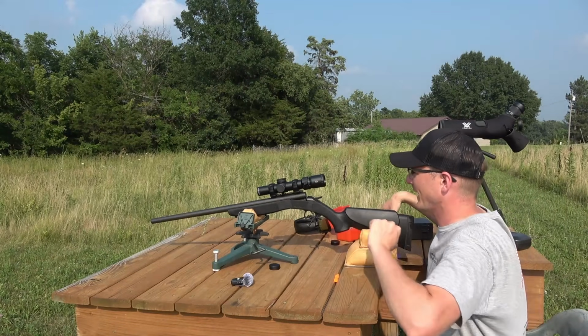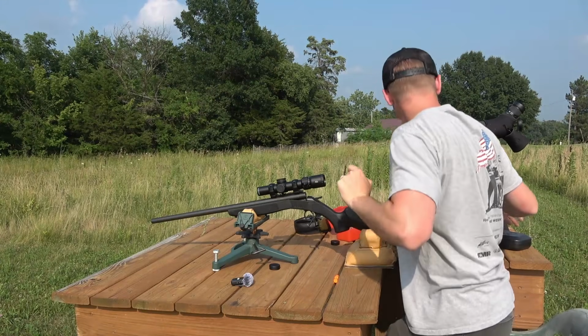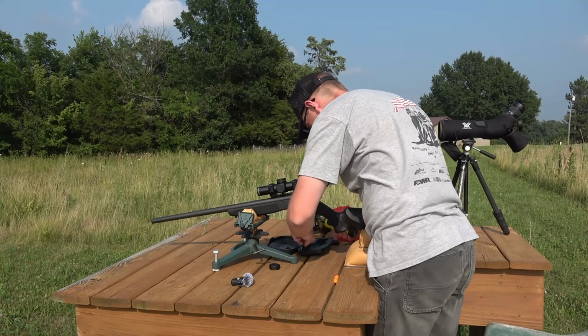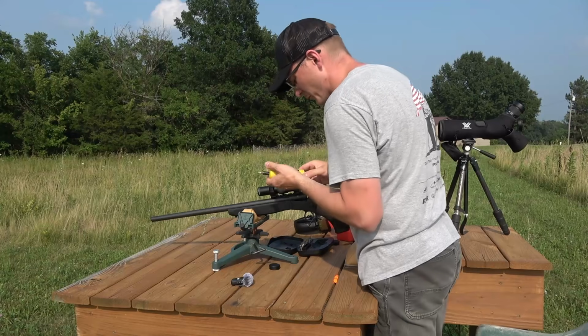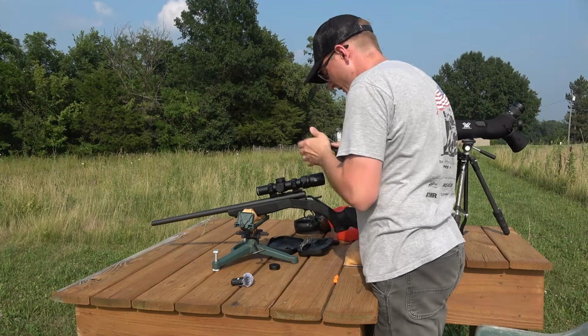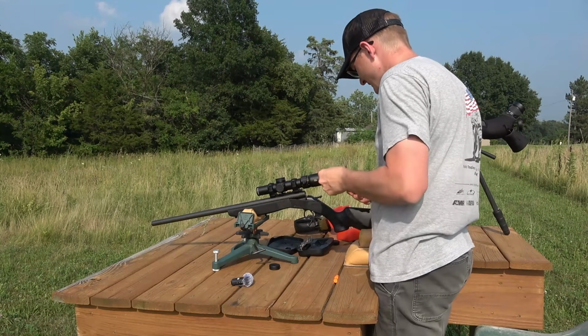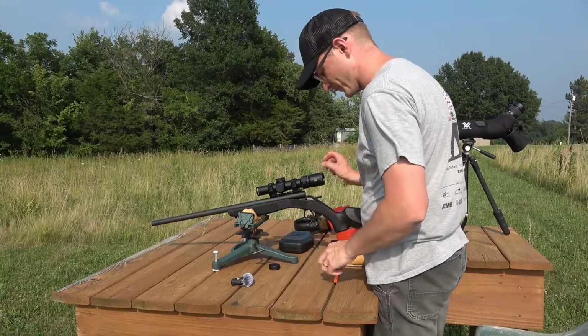Okay, I'm gonna leave the same target up, and I've got 5 shots loaded up at the 41 grain load. I'm gonna take a quick check just to make sure no screws have come loose, just like I did last time. Okay, nope, not a tiny bit of budge on any of the ring screws, nor on the base screws. That is good. So this will be a test to tell us if the scope itself is holding zero.